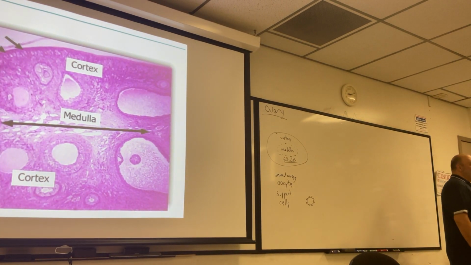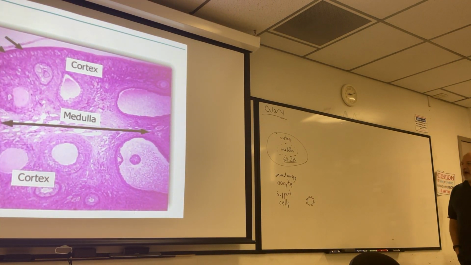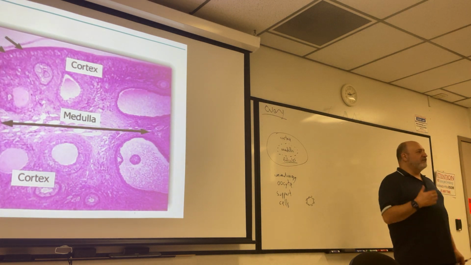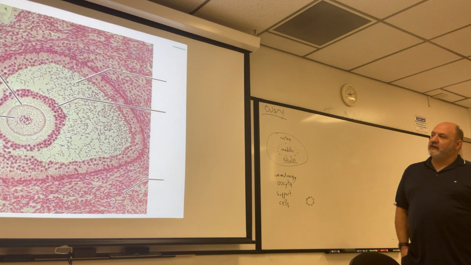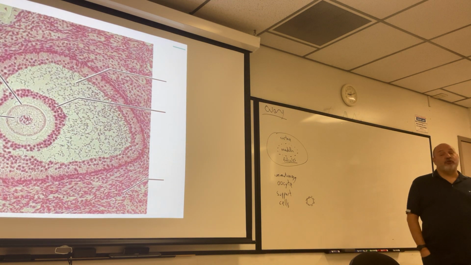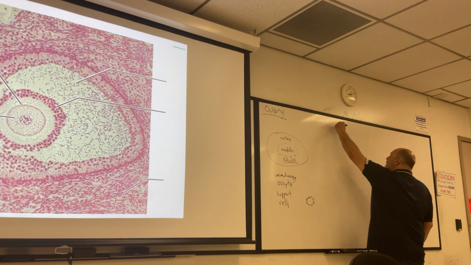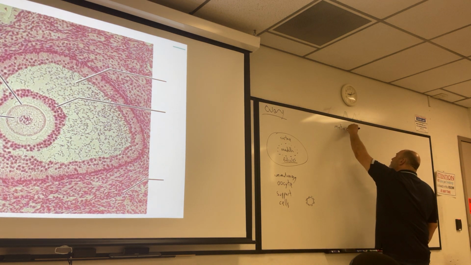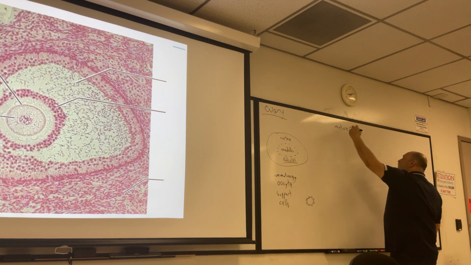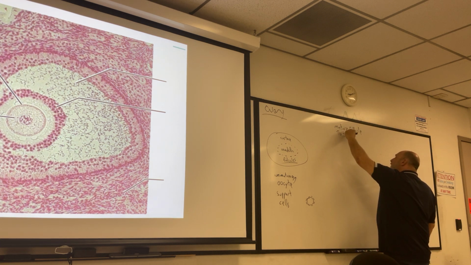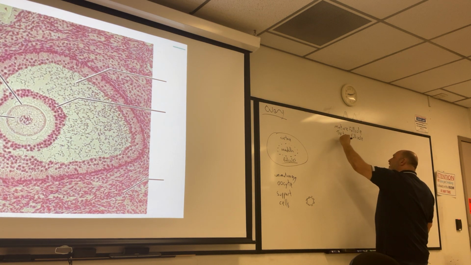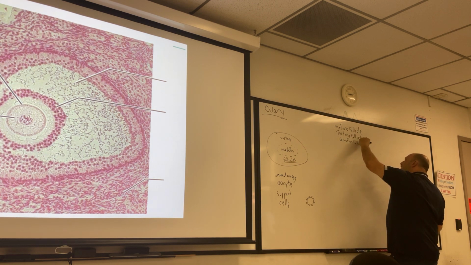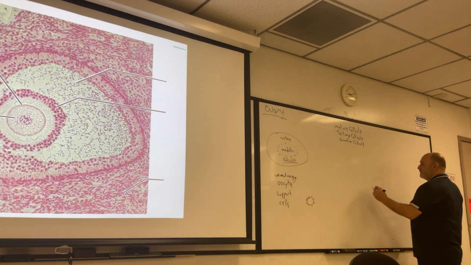And as we'll learn when we get to the reproductive system, there are different stages in the development of this follicle. What we are going to focus on is the largest, the mature follicle. So this is what is known as a mature follicle. This is also known as a tertiary follicle. And this is also what is known as a Graafian follicle. Any of those names are fine.